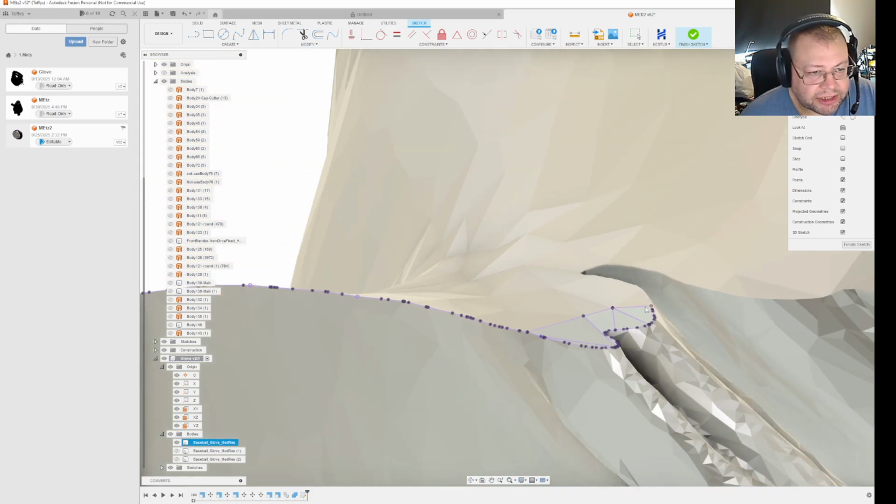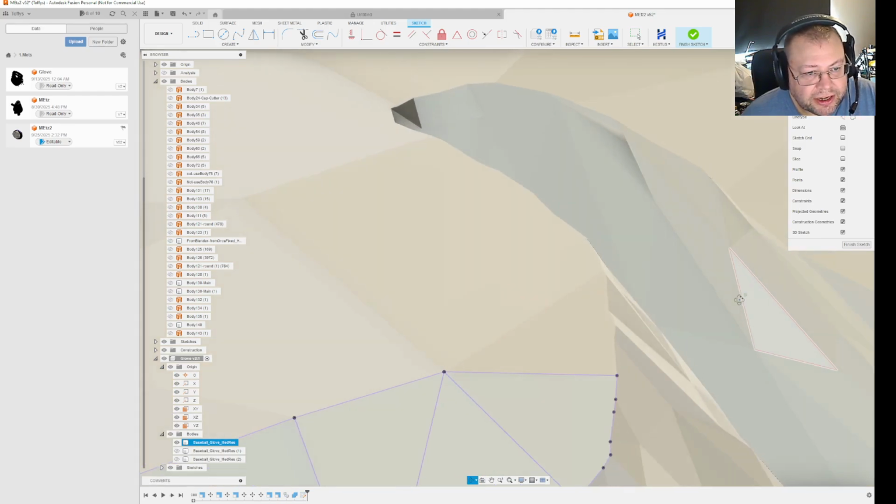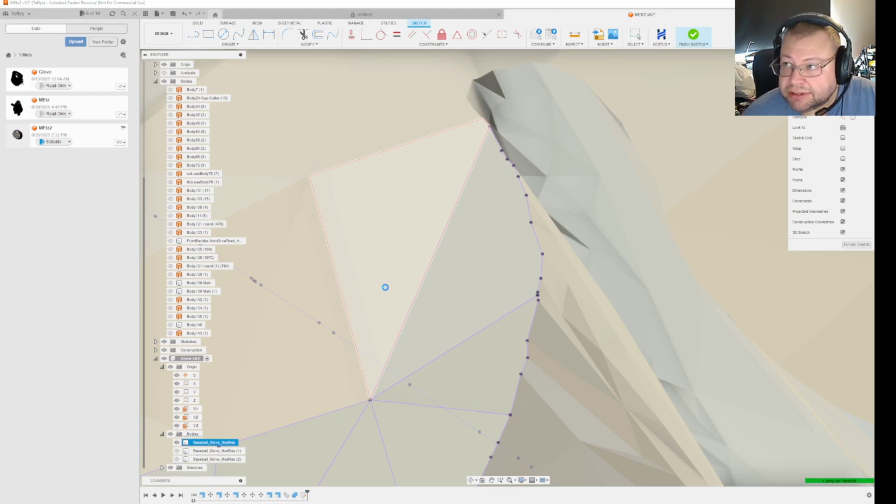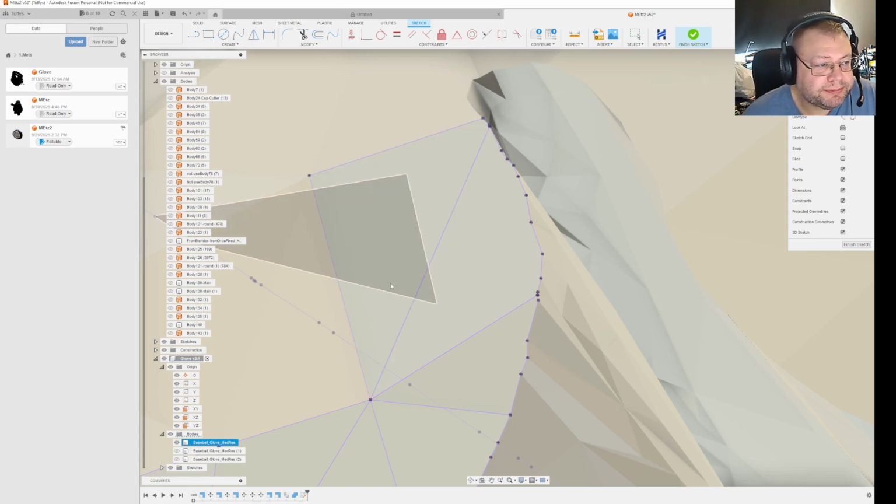So what I'm doing now, I'm actually projecting the lines of the edges of the faces themselves, and it basically creates closed designs. And then here it's still good. So in areas where you can select multiple faces like this, you can save a lot of time instead of having to click one and one.